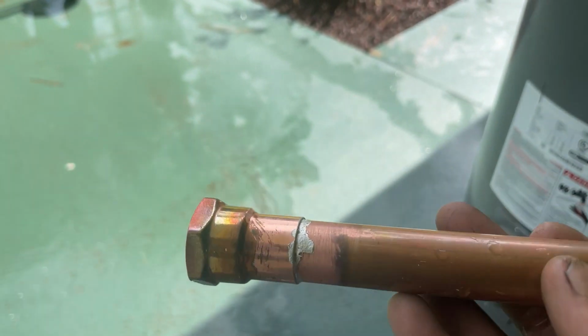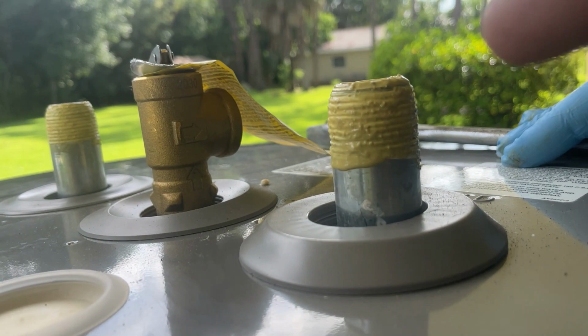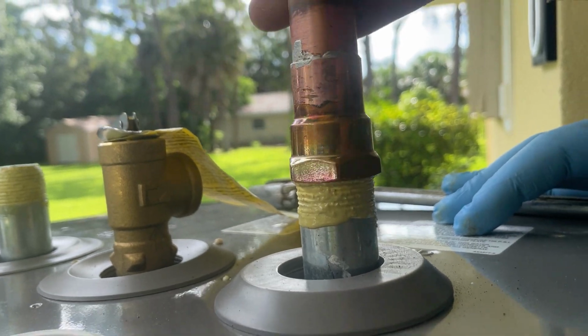Right, now we've got an 8-inch piece of copper with 2 female adapters soldered to each end. Teflon tape, pipe dope. I'm going to screw one of the ends in on one of the nipples all the way until it's tight.